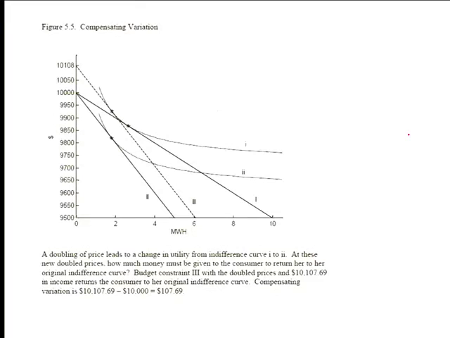So let's see the picture. So again, we start out with the same beginning point. Here we are. That's our original tangency. We're on indifference curve 1. We're on budget constraint 1. The state decides electricity's too cheap. We're burning too much coal. We ought to tax the stuff. It taxes the stuff. Price doubles. We end up here. Right? New point. We're now at a lower indifference curve. There's the lower one. That's all the reality.